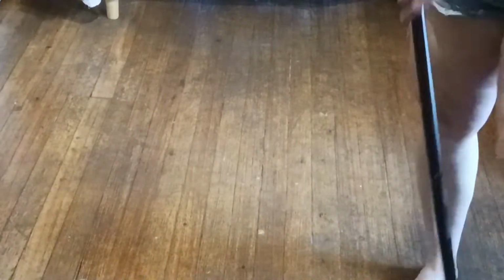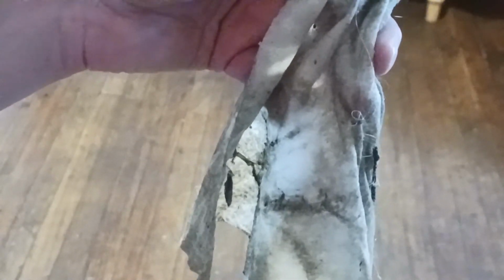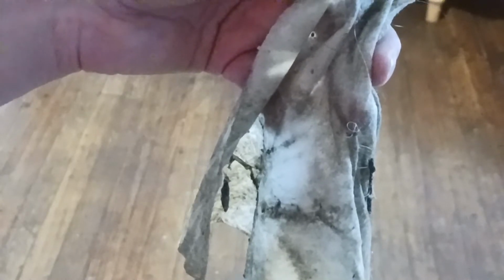And in a moment, I will show you how dirty the mop head was. I'll be discarding that one and using a different one in the TV room so it's not used again. Look at how dirty that was. It needed a good deep cleaning. No messy mop head to wash either. You just toss it out into the garbage. Now I'm going to move the table back and do the other side.